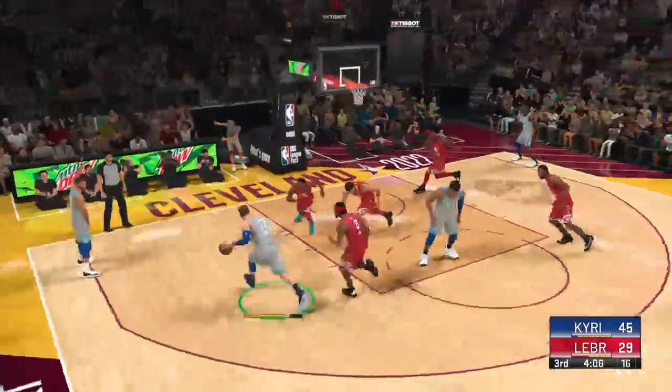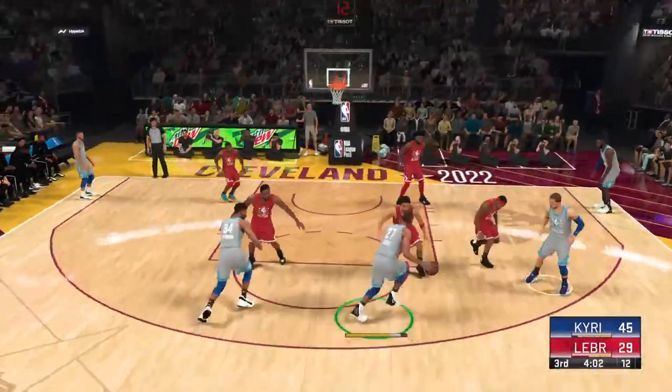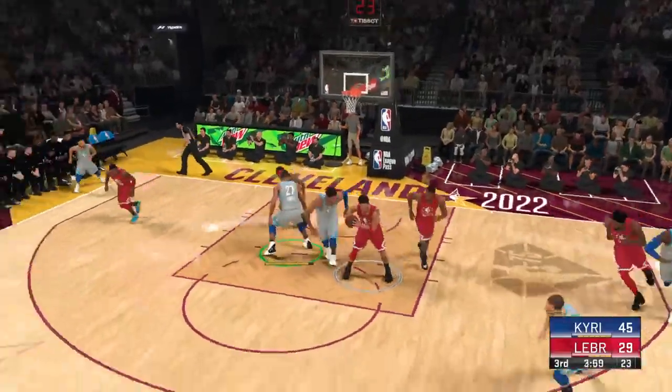Defensively as any big you will ever see. They get a hand on it. Beal with the steal.